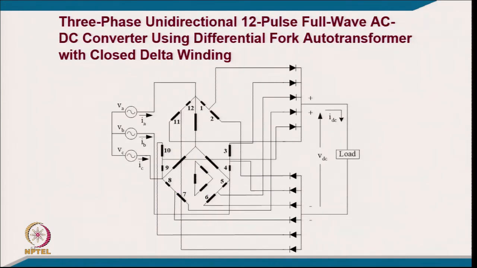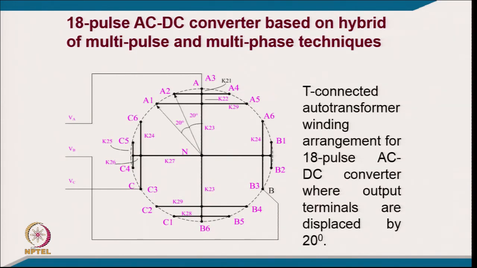And this is another connection we typically use for converting into 12 pulse. This is typically for 18 pulse: how you get 18 phases, and how you get these different constants to decide the number of turns. The solid line represents the set of 2 auto connected transformers, which have several windings. They are not isolated windings, but they have to be isolated so that you can make the connection, and the 3 phase supply is converted into 18 phase, and you are able to have 18 diodes for an 18 pulse converter, but the lowest harmonic here will be the 17th.